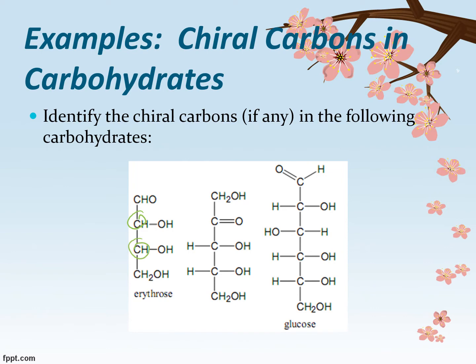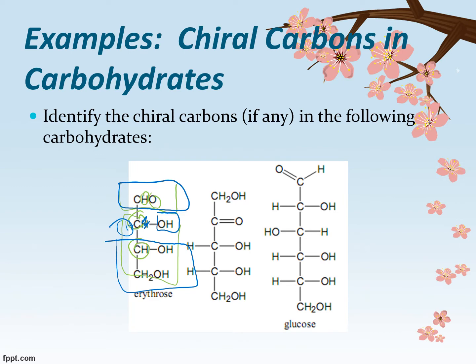Not carbon 1, because carbon 1 will have 1 H, 1 O, and then another one here. So it's not 4 different groups. The second carbon, carbon 2 here, yes, it's chirocarbon because this is 1, let me use a different color, this is 1, 2, 3 hydrogen here, and then 4 this group here. So 4 different groups. So normally in the center.